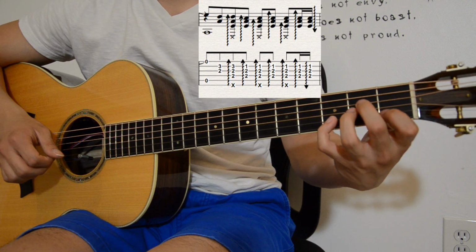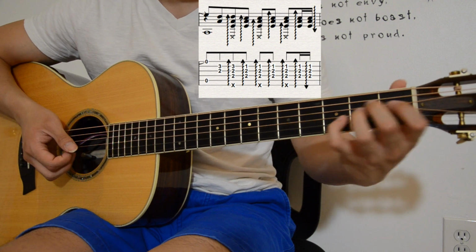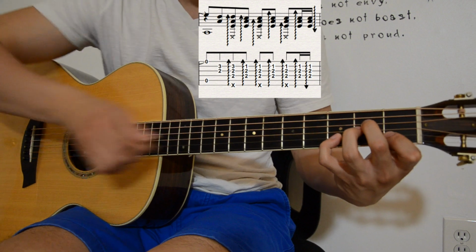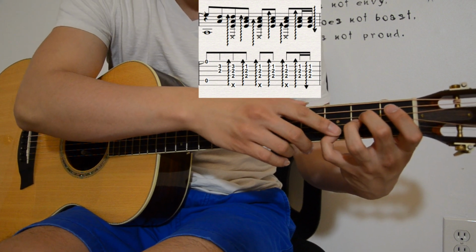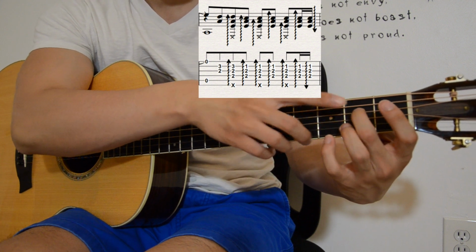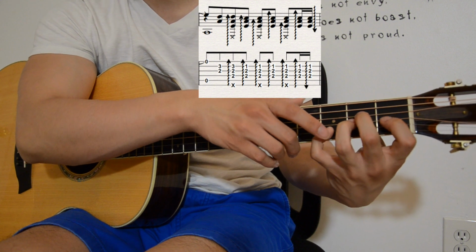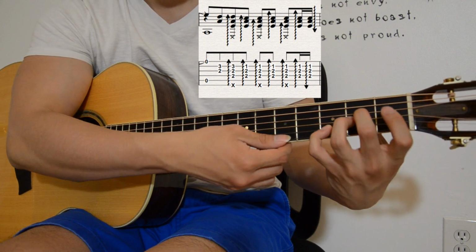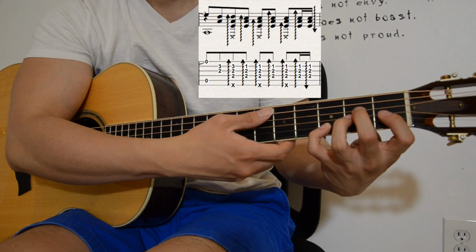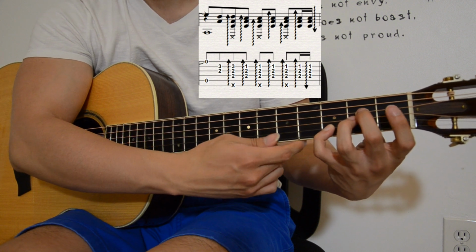And then we move on to a little mini strumming section. We basically hold an A minor chord with a melody line on the third fret. So this chord would be the second fret of the D string, the second fret on the G string, and then the third fret on the B string. And I don't want to hear this high E, so I pivot my pinky downwards to mute this string.